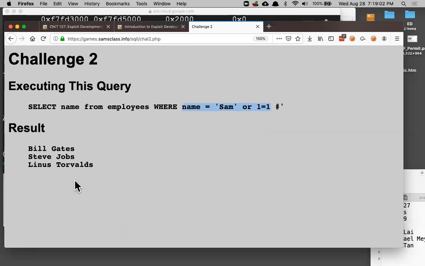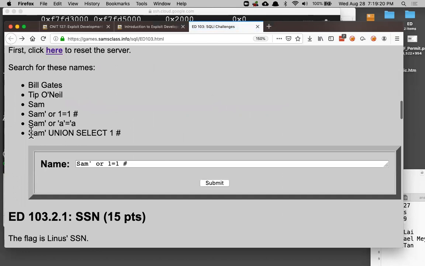I didn't get the social security numbers though, because I wasn't able to change the field I was looking for. This was written by the developer, and the developer only selected for names. So if I want the social security number, this attack did not find it. It found more names than I was supposed to get, but I didn't yet manage to get the social security number. If I want to do that, I have to do another select. I want to select SSN instead of select name.